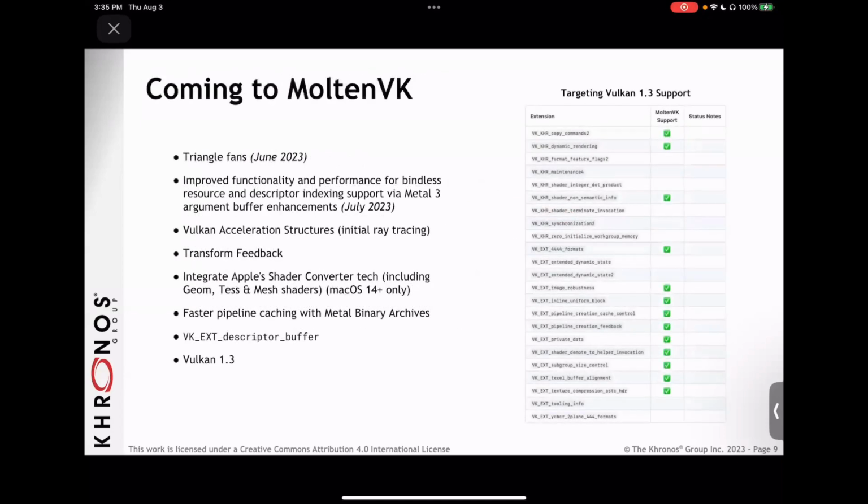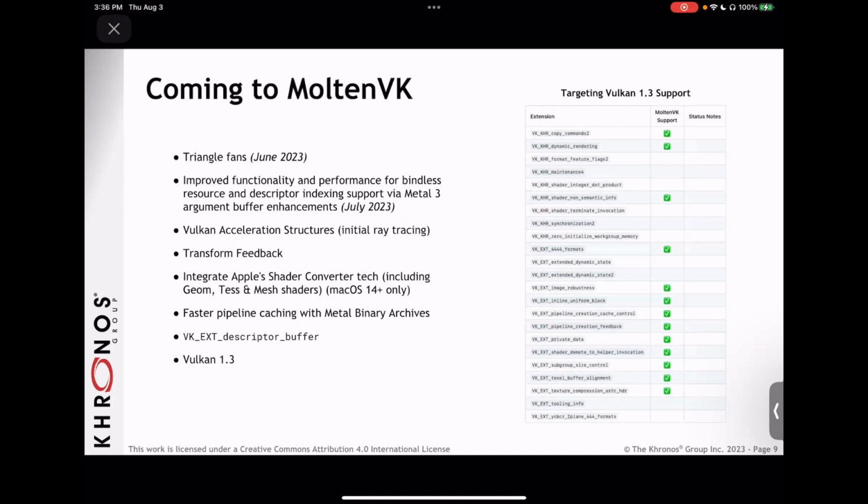Now, what's happening in the future? We just recently added triangle fans. That was sort of a bugaboo that people would complain about. So we just finally got that going. Not that it was particularly challenging to develop, but it was more on the low end of the priority list. As you know, modern environments are trying to stay away from triangle fans, but there are a lot of legacy environments that still make use of triangle fans, and so we just added it.